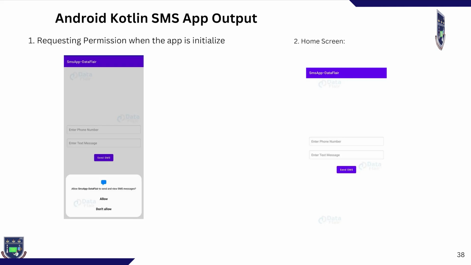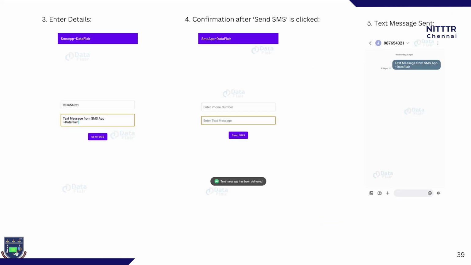Here you can see the edit text fields, one for the phone number and another for your message, and the Send SMS button also there. It is just like the user interface we designed earlier. Now we have to give the input details. Here is how you use it: enter your mobile number in the top field and type your message. And finally, you have to click the Send SMS button.